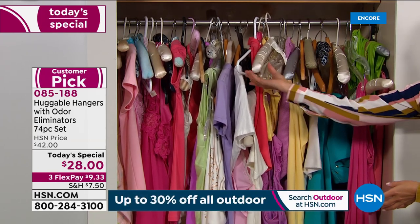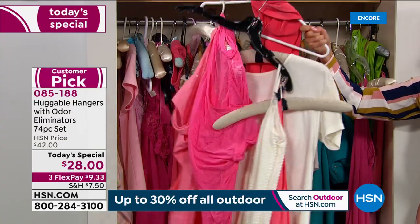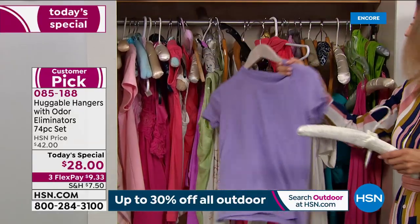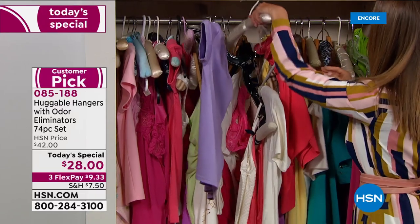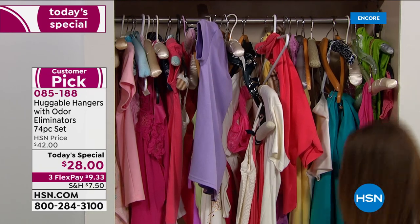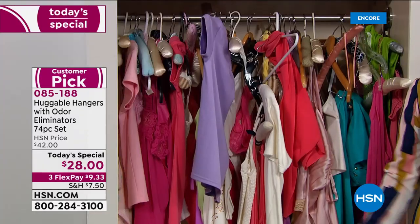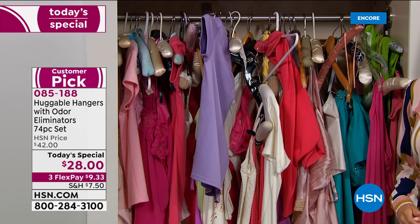For so many of us, we acquire hangers — we go to the big box store and get the hundred plastic ones, the fancy fat ones, the satiny ones. What happens is the hangers are not working effectively for us. When you start putting more and more clothes in there — because let's face it, we love to shop — things fall on the floor, things get ruined, things get torn. If something ends up on the floor, your puppy takes a nap on it and you've got to take it to the dry cleaner.